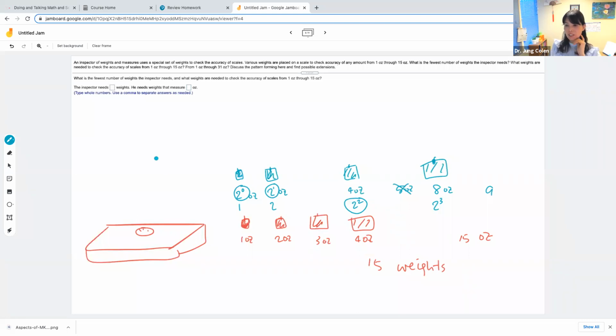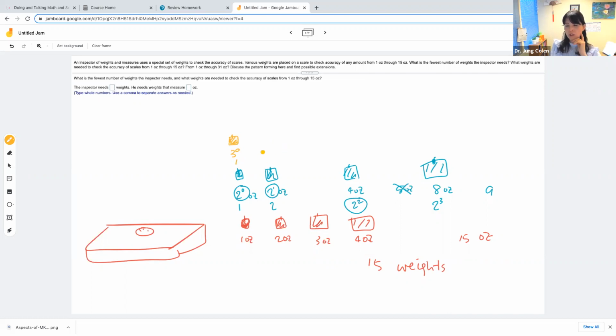So that's the smallest. You can also think about different power of base. So for example, how about power of 3? Let's try that. If you are doing that, 3 to the 0 power is still 1. So yeah, okay, 1 ounce, we got that.